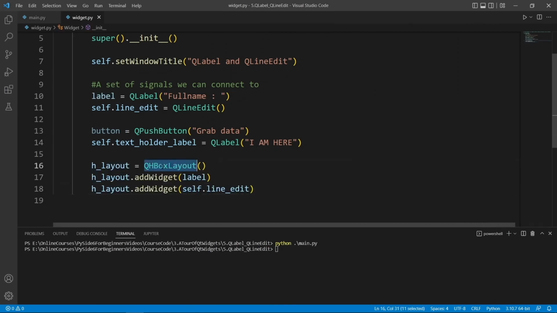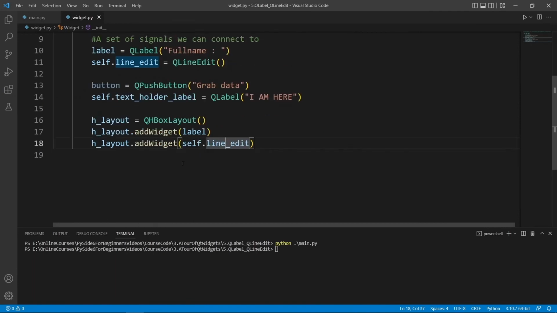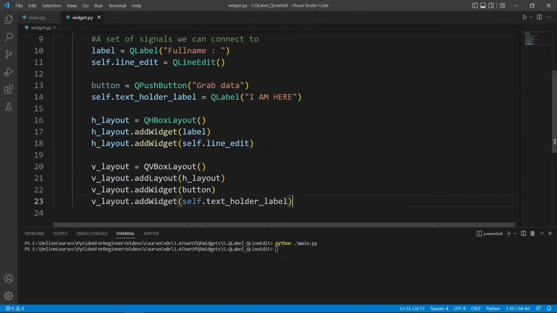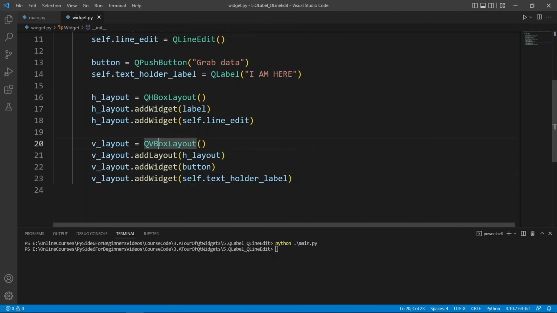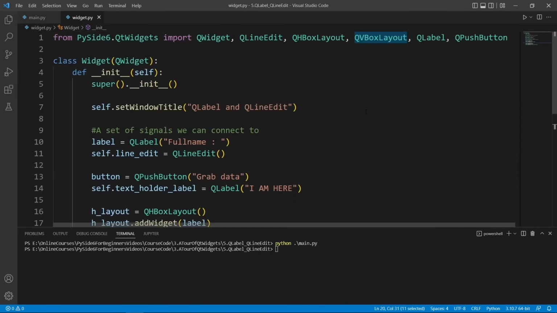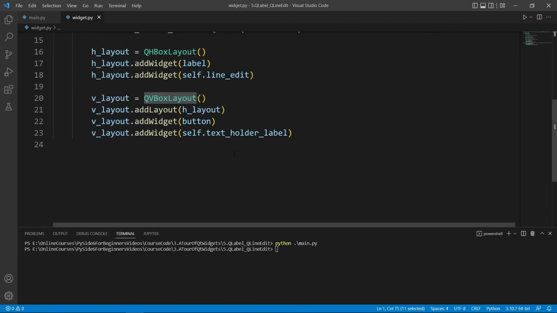It is going to be a QHBoxLayout. We already know that. And on this layout, we will be adding our label, which is on top here, and the line edit. Once we have this, we will set up a vertical layout, which in turn is going to contain everything in our user interface here. And we will apply the vertical layout on the entire widget. Let's do this. So we can go down and put in our vertical layout, QVBoxLayout. And to be able to do this, you need to have imported all these components here.